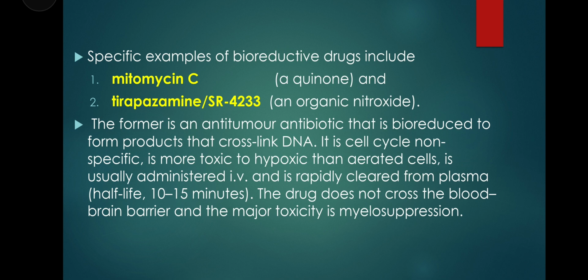The former is an anti-tumor antibiotic that is bioreduced to form products that cross-link DNA. It is cell cycle non-specific, is more toxic to hypoxic than aerated cells, is usually administered IV, and is rapidly cleared from plasma. The drug does not cross the blood-brain barrier, and the major toxicity is myelosuppression.